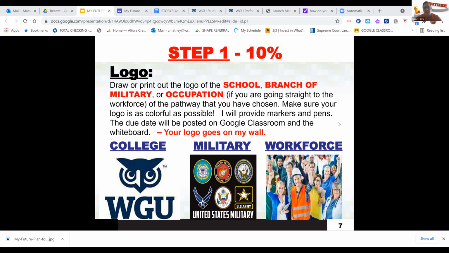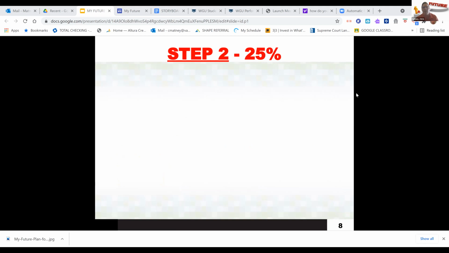So step one is just to give you a tangible visual. This is what I'm planning on doing. Can this change down the road, you guys? Absolutely. But at least it gets you thinking, maybe this is where I want to go. And the second step is the actual pathway. We're looking at our logo. This one you actually picked out before.